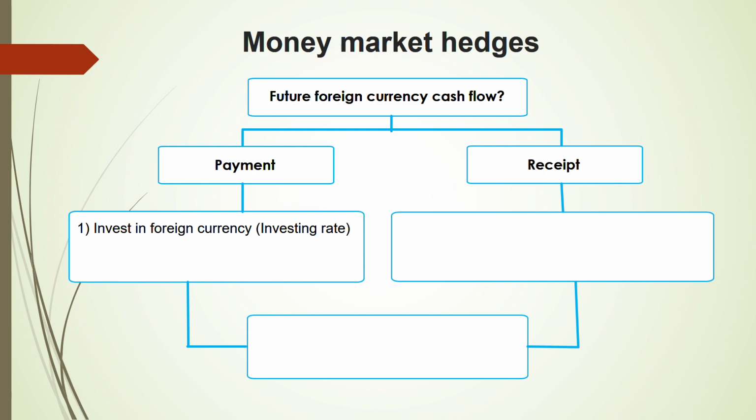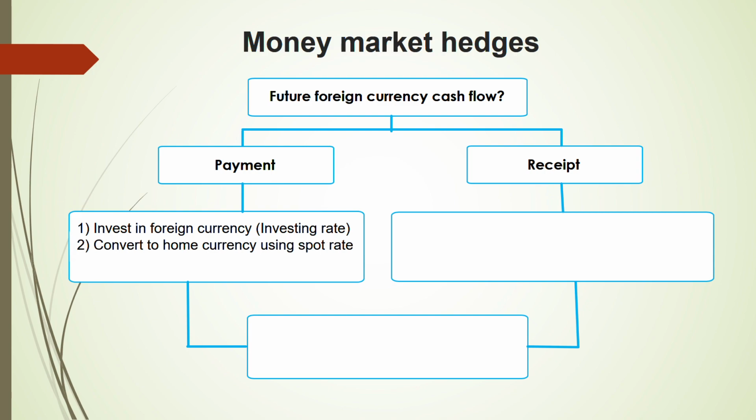So for example, if you are given a receipt, but you have memorized for payment, you know that for payment, invest in foreign currency. So you can quickly tell that it is borrow in foreign currency for receipt. Isn't it very simple? Just opposite. Even if you are studying for payment and receipt comes, it's okay, because the opposite of payment is also receipt. So first, you invest in foreign currency. That is the investing rate. So for foreign currency, you have to use the investing rate if it's a payment.